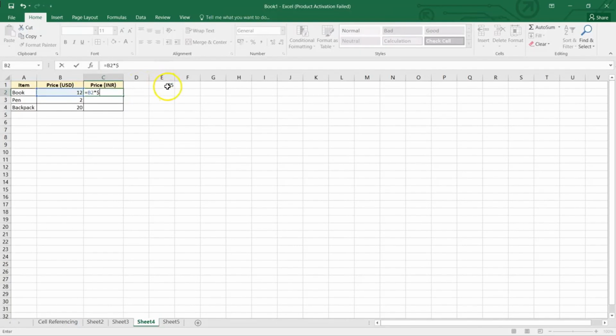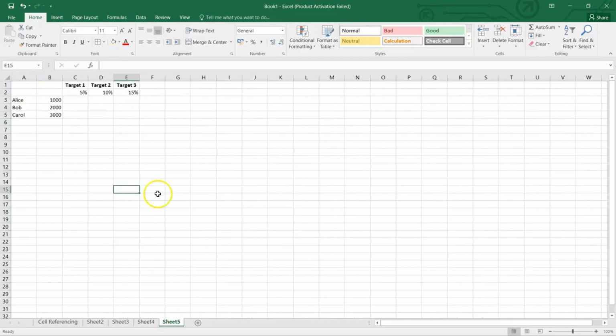Which is why I'll use my dollar sign and E1. Since it is E1, I'll start with E, dollar sign and 1. Simple. Now we have the value in INR as well. Similarly, when I just drag it down, I can simply see that each of these values changed, right?